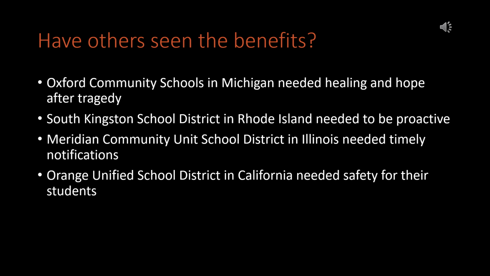They did not have anything in place to monitor students online, to monitor them for suicidal thoughts, for bullying, for different things that could make you think a student would hurt themselves or others. And unfortunately, they had a student that came in and killed 4 of his classmates and injured 7 others at the local high school. And that is when Oxford Community Schools decided to purchase Gaggle.